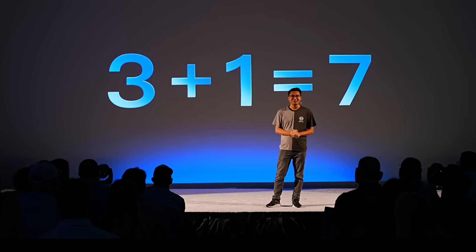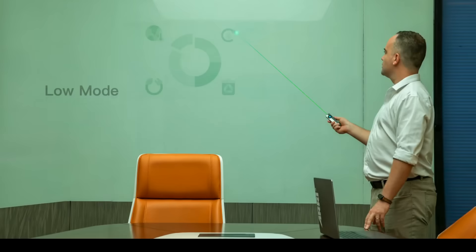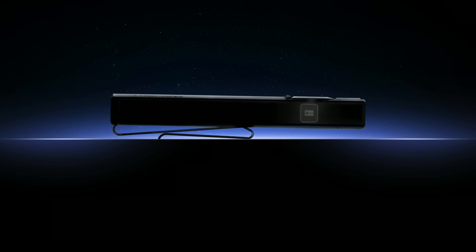We haven't forgotten the fan-favorite green laser pointer, used by teachers, presenters, teammates, and yes, pet owners. The ArcPro allows you to access two stages of laser. Low mode is class 1 eye-safe for your cats and suitable for professional settings like the boardroom. High mode is 25% more powerful than on the ArcVelve Pro — perfect for job sites and outdoors. The laser now has a dedicated side switch, giving you two ways to activate it: constant on, and now momentary on, just like the laser pointers many use for presentations today.